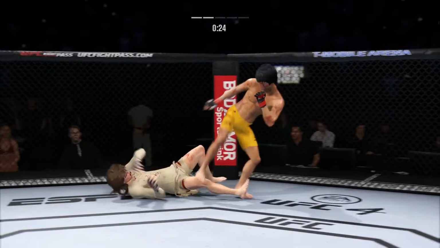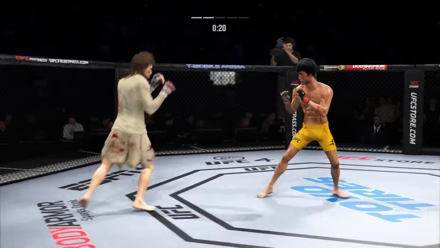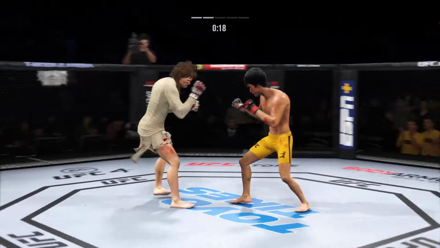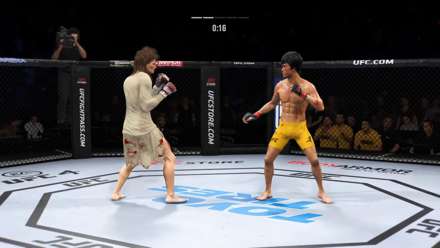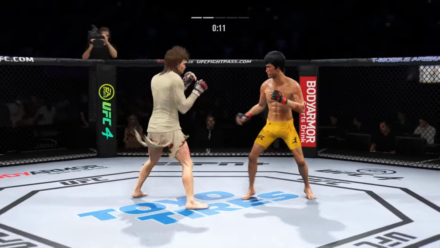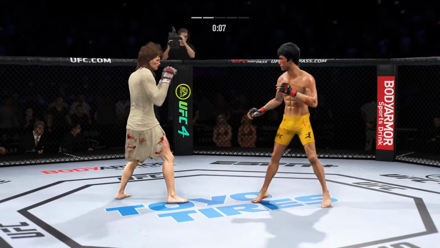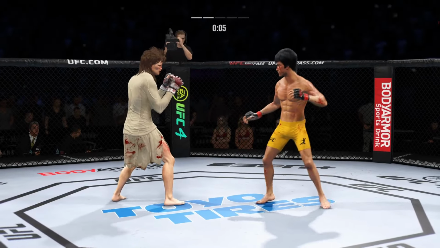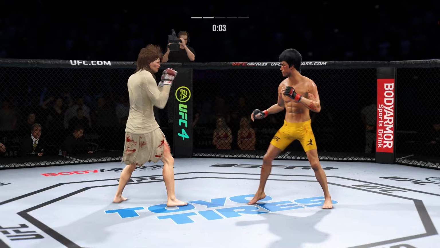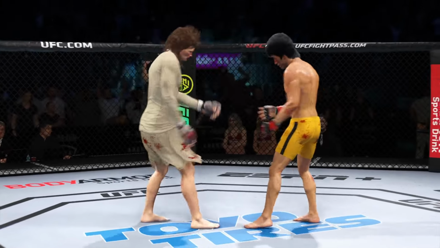Well, it's one thing to have length. It's another thing to use it, and he does it as well as anyone. Nice kick there by Lee. Look at him chopping the wood. Chop the wood with those leg kicks. Ooh, blocks the shot. 10 seconds to go. And the horn sounds on round two.